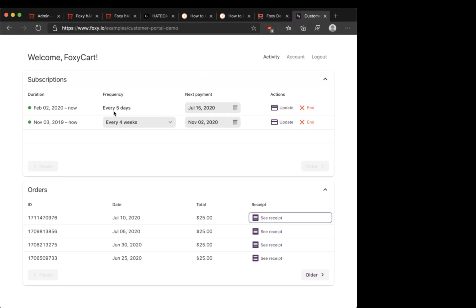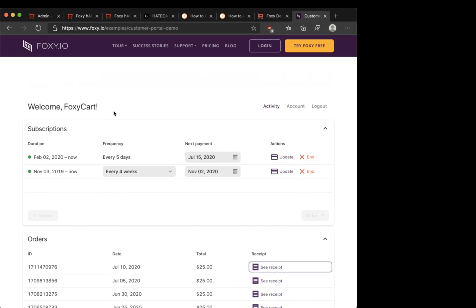So this is our customer portal, and on a practical note right now, our old admin does not have the UI to configure these settings. So in order to set up the customer portal, you actually need to use Postman, which is the easiest way to create the settings for the customer portal.